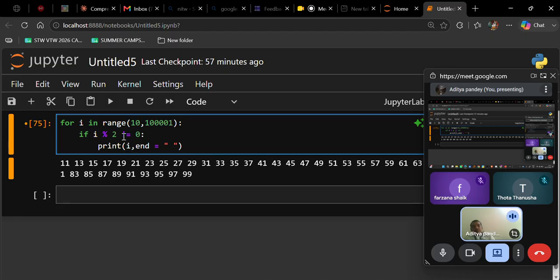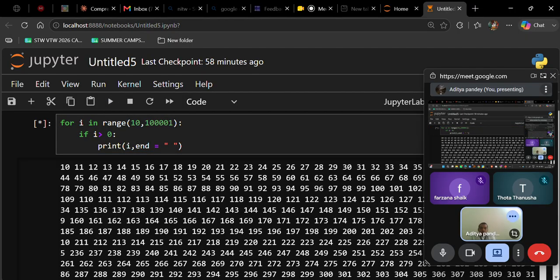If I is greater than 0, then print this. What do you think? Always it will be greater than 0 or not? Always this condition is true because the range is starting from 10, and 10 is always greater than 0. So all the numbers after 10 will always be greater than 0. You see, these many numbers will come.